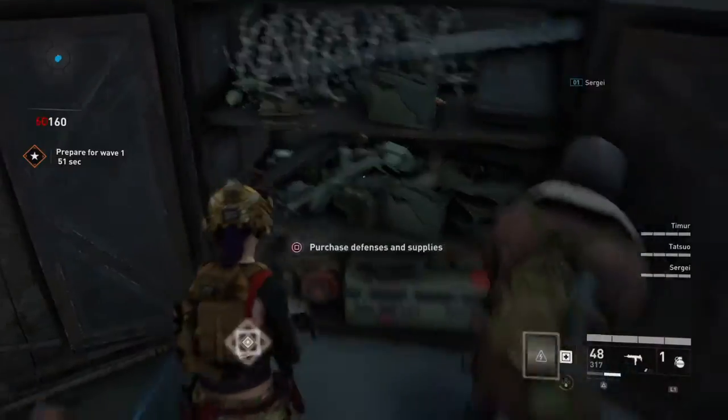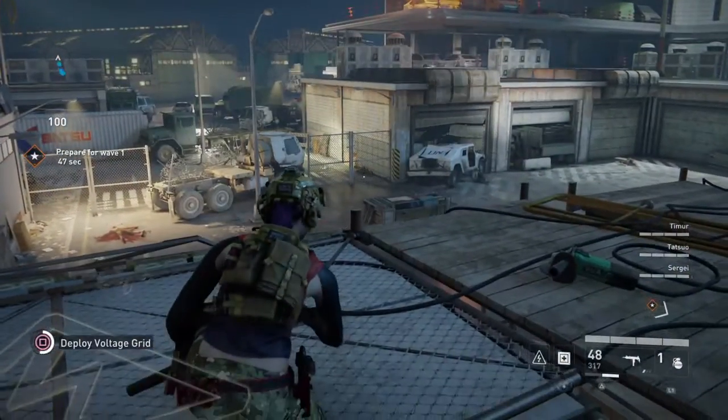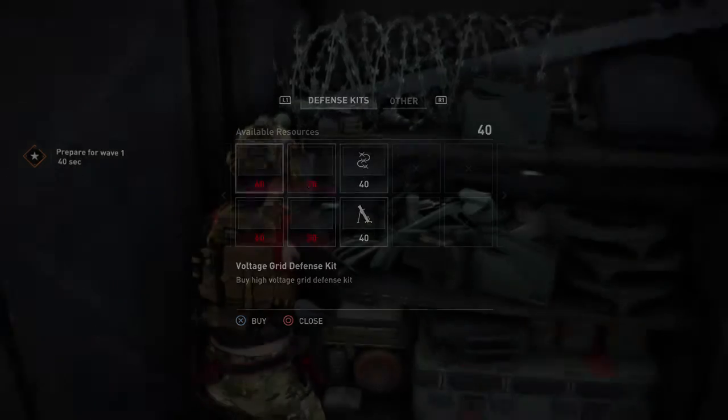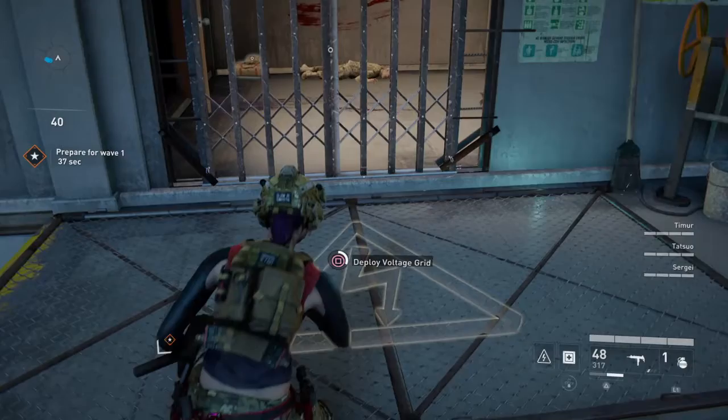This game, as I said, it's about 38 euro or something like that. It's cheap enough to be fair, and there is a lot of fun to be had in this game. As you see, I've no money left to buy any more grids. So here we go. Let's see them get past this.